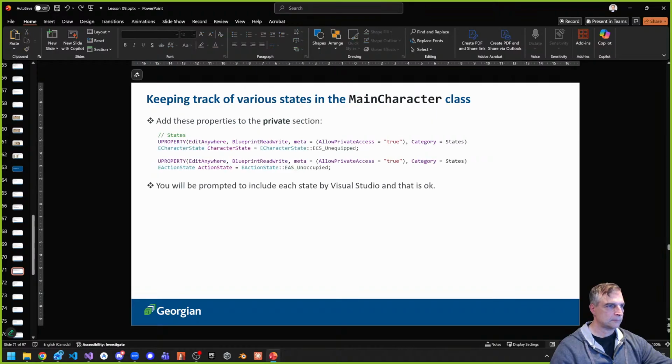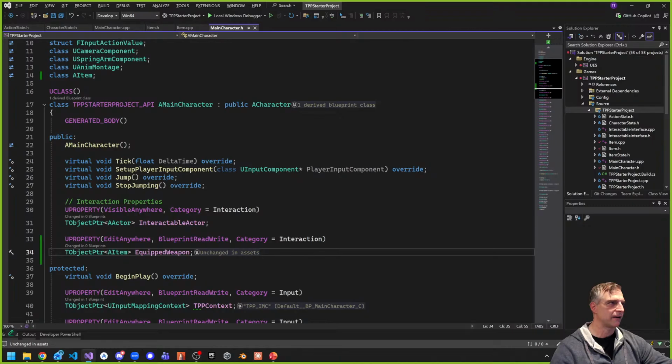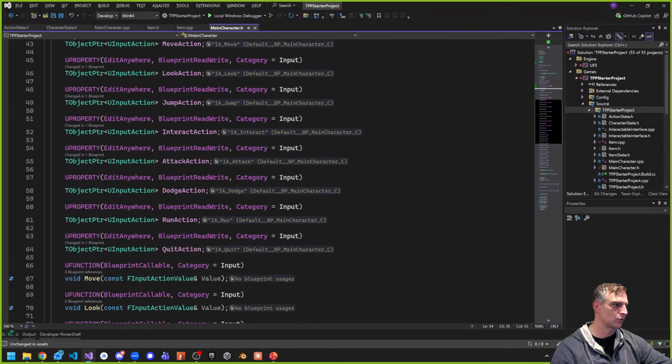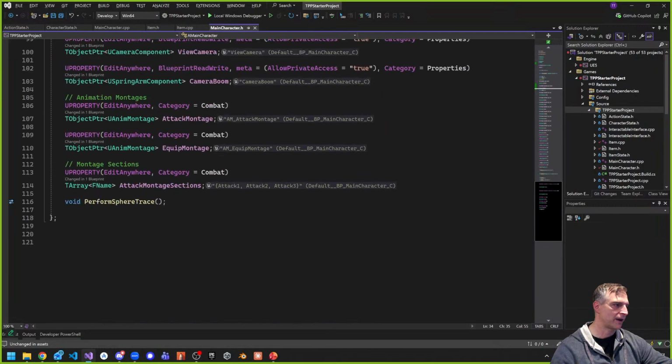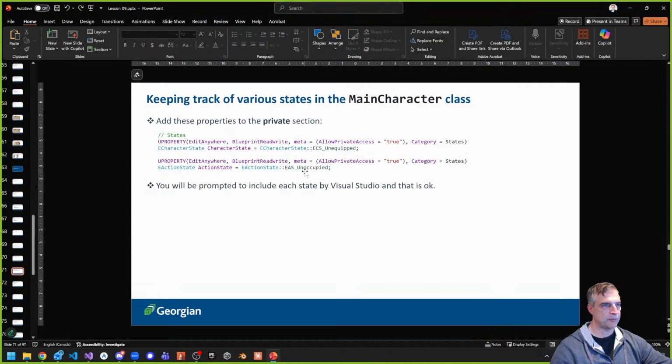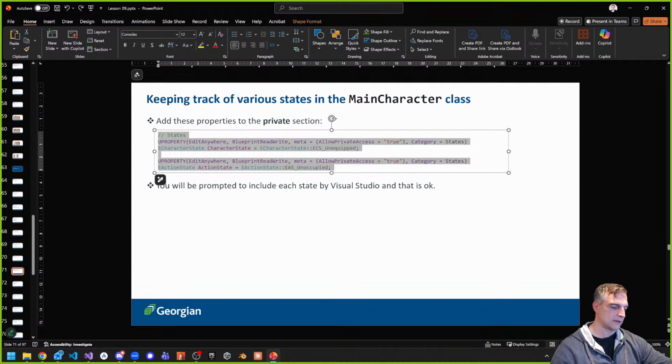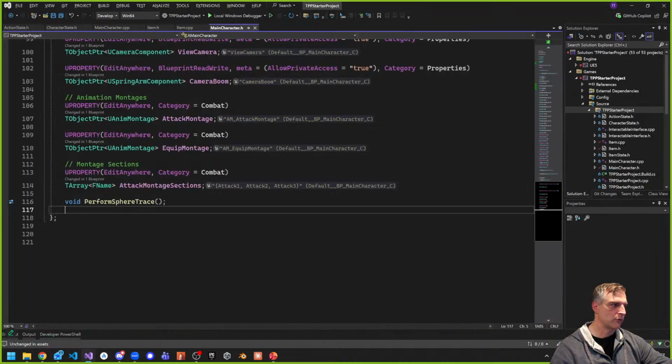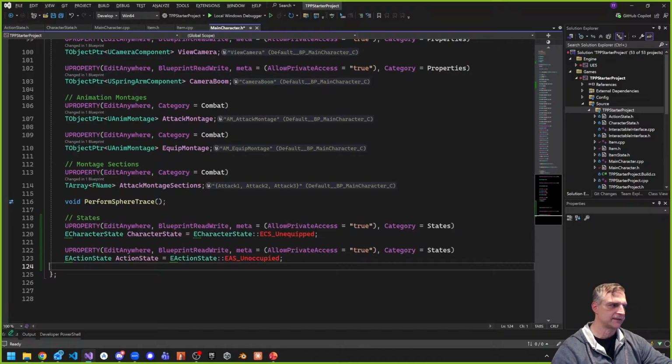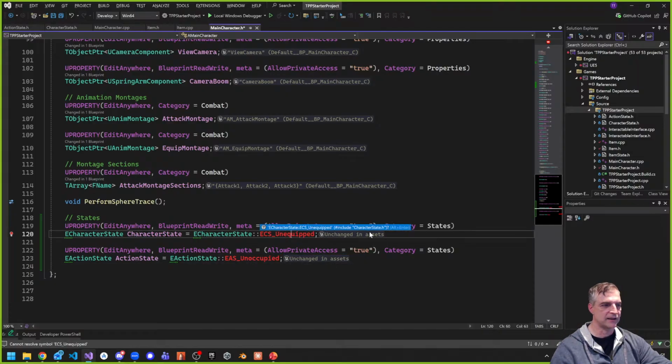And then in the private section, we're flipping back to the main character again. Way at the bottom of the private section, underneath the perform sphere trace, I want to add a couple of these states. Now for your in-class exercise 8, you may need to move these right into the public section, and I will explain this later. But for now, notice I'm getting these little prompts. It's saying, do you want to include character state.h? Yes, I do.